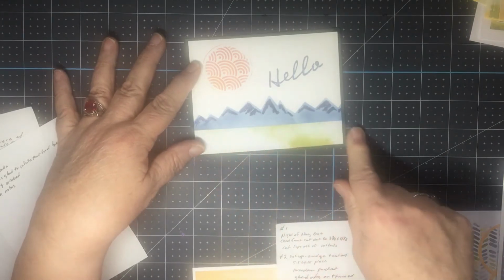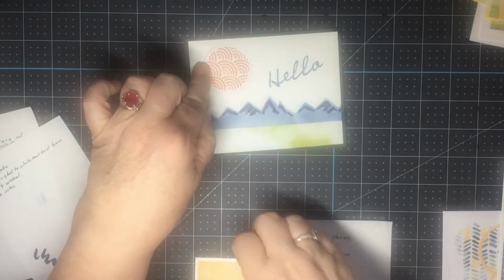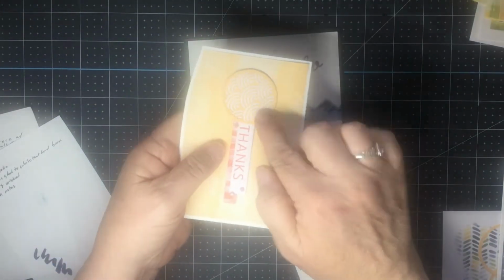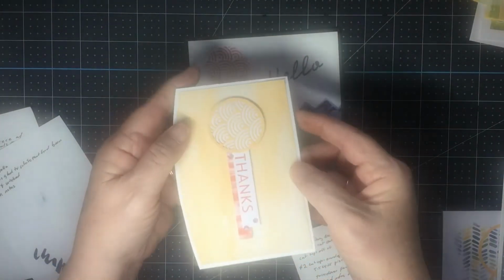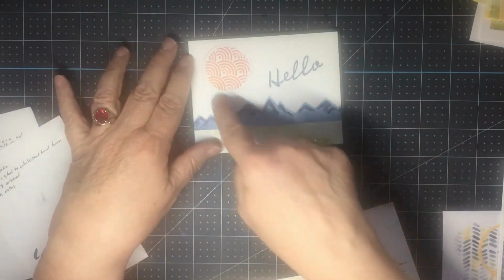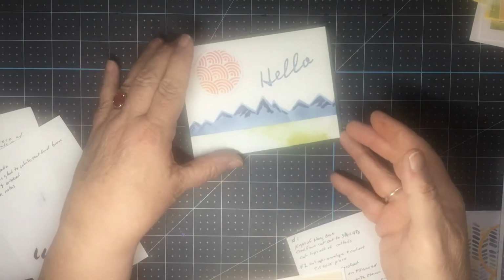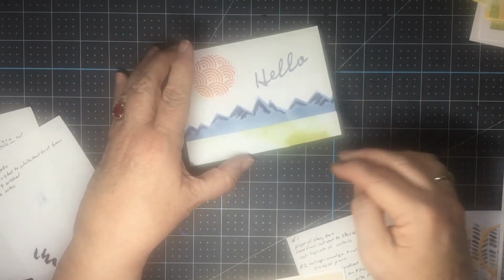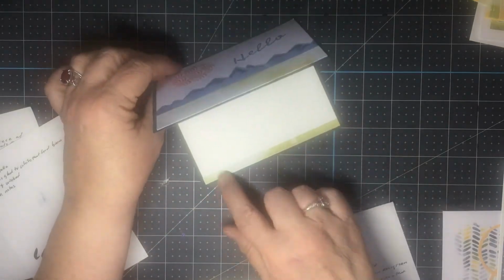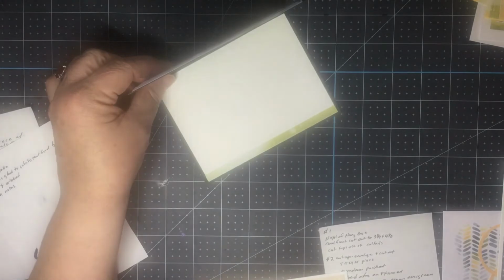This is a piece of the envelope. And this is the reverse. I just took this punch piece that came with the set and I put it down and inked over it and created a stencil there. So that created my third card. And I just took a piece of this and put it on the inside so that it looks nice on the inside.